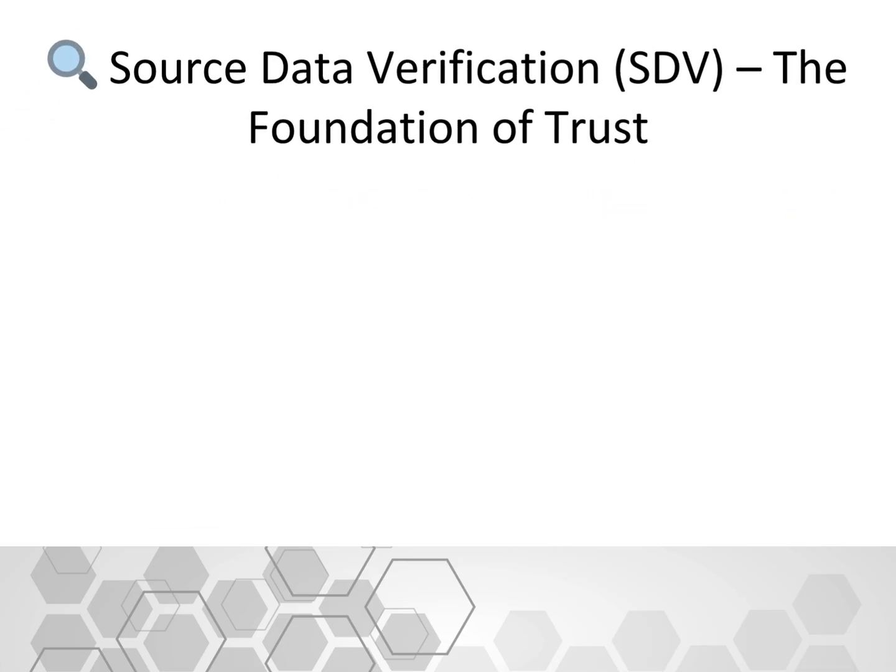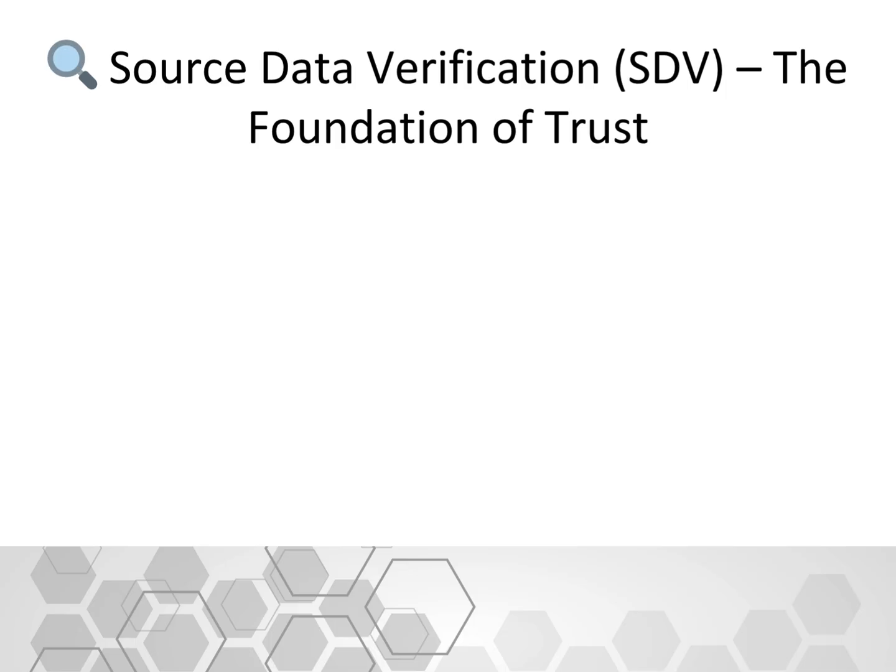Now we will move into an area that truly connects the dots between ethics, quality, and compliance in clinical trials. Because beyond informed consent and investigational product management, there are three pillars that investigators must stand firmly on: source data verification, safety reporting, and protocol compliance. And these aren't just operational checklists. They are non-negotiable responsibilities that protect participants and ensure your trial data is credible, reliable, and inspection ready.